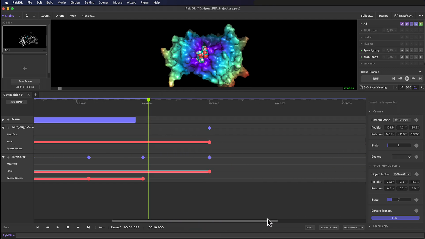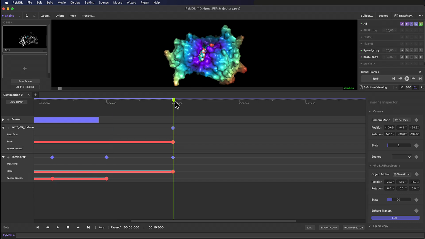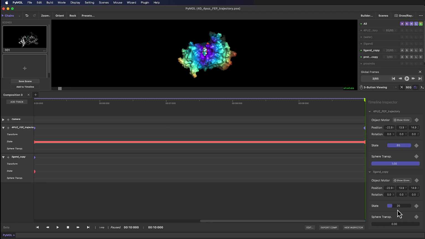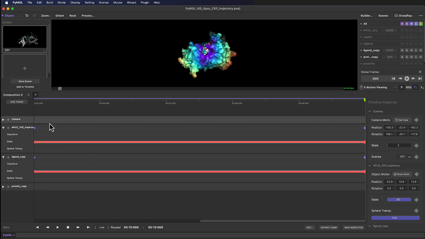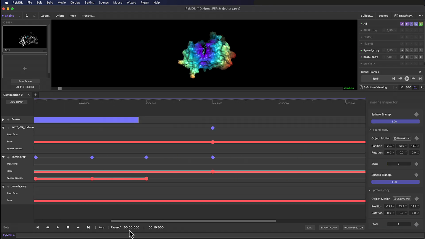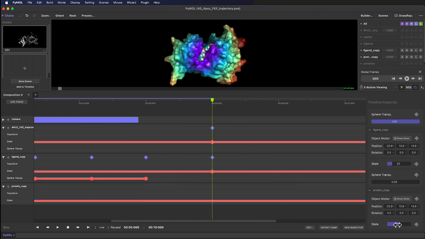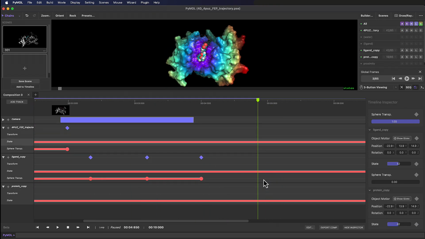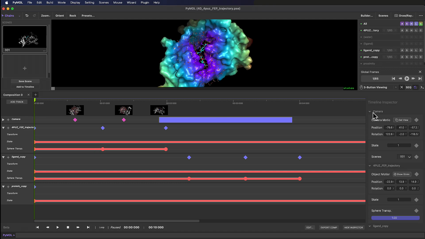Now I'm going to edit and increase the duration of this movie to 10 seconds so that we can show off this surface a bit. And with the new timeline length, I'm going to update all of the state subtracks to actually just use the whole MD trajectory. So frame 1 to frame 85 at either end of the timeline. Make sure that the new object has a state subtrack and that all of the states match over the course of the timeline so that everything is in sync.